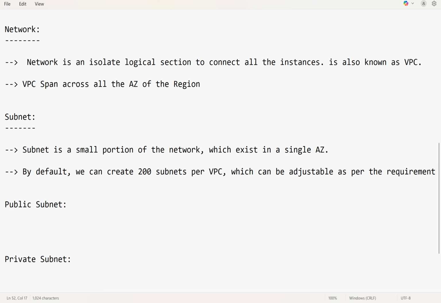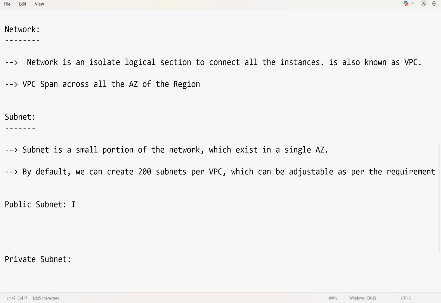The same way, whenever you create an EC2 instance in the public subnet, that EC2 instance will get a public IP address. What is the use of public IP? Public IP can be accessible from anywhere across the globe.